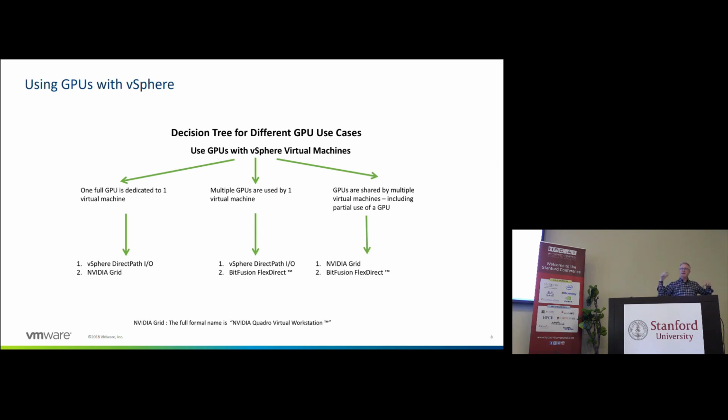I don't really want to dedicate any one GPU to one particular person. That's the idea of breaking up a GPU into two pieces and allowing somebody to use half of the GPU for a period of time, and somebody to be able to use the other half in the same period of time. We call that GPU virtualization. We call these virtual GPUs, which actually represent a share in the real physical GPUs.